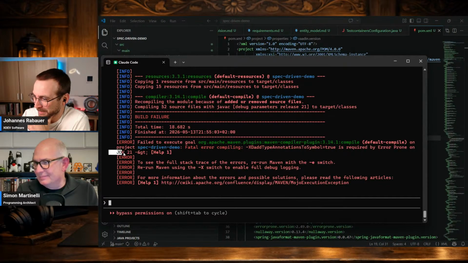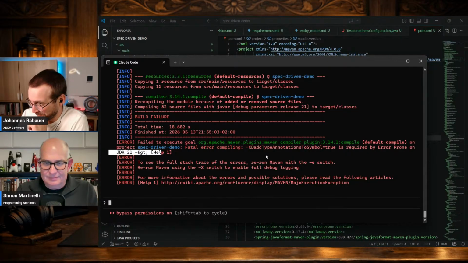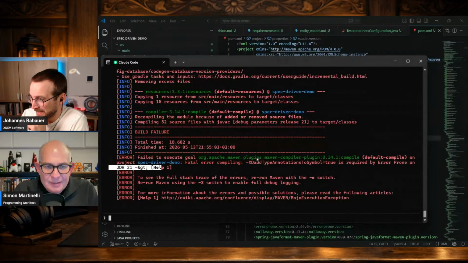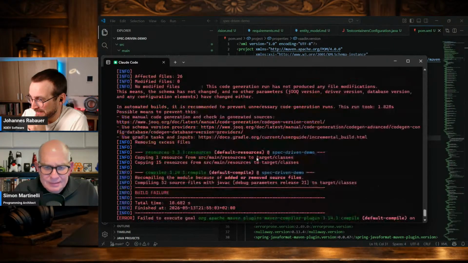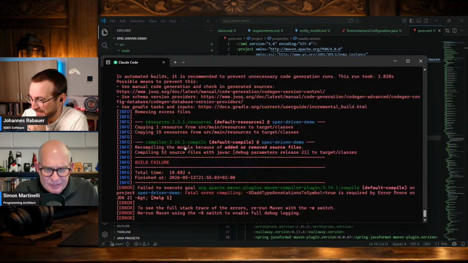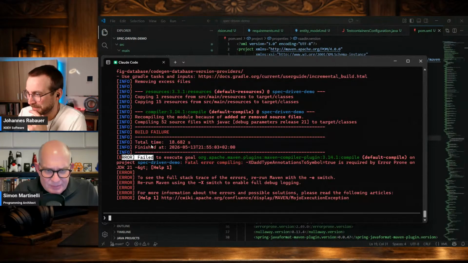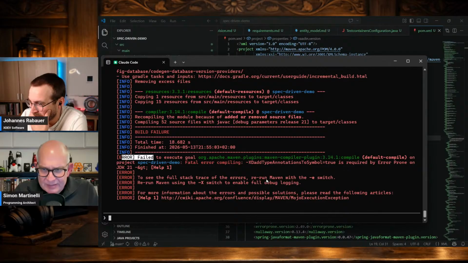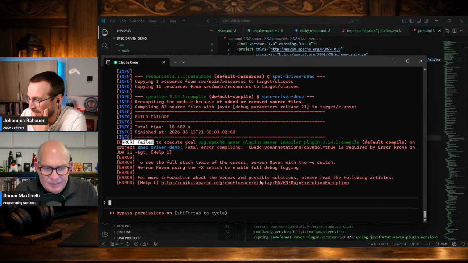Error prone on JDK 21. So, no, that's okay. Compilation. This is exactly the problem. Fatal error compiling, it is required on JDK. Okay. Now we have a huge problem.